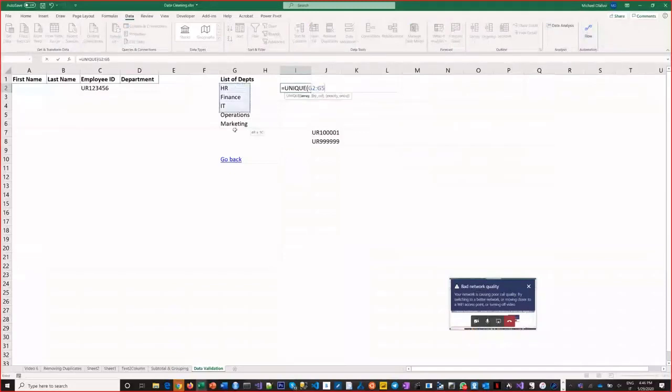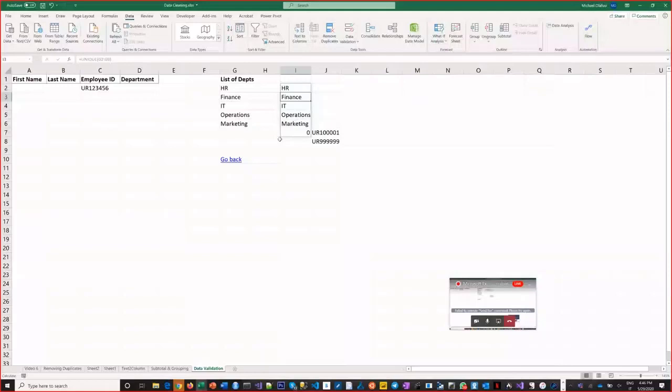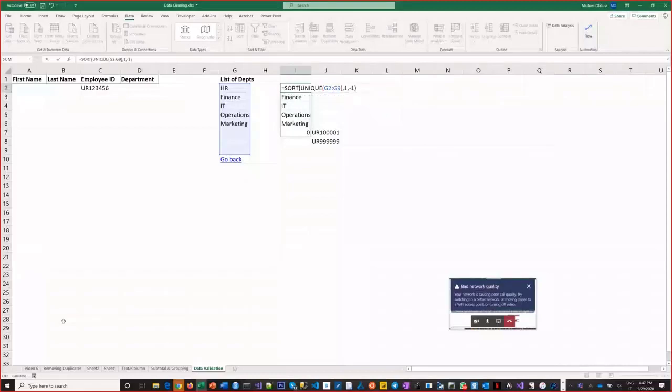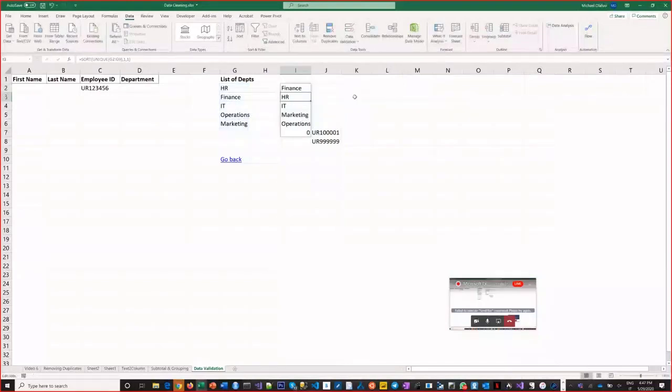And so you can select a lot more as the list expands, and you can sort it. So you can even say you want to sort that unique list by itself in descending order, and voila. No, ascending is better, so that I get the space. Okay, so you get the whole idea. I can use that now here. Time is not on my side, so let me move on to something else. But you can see the concept.